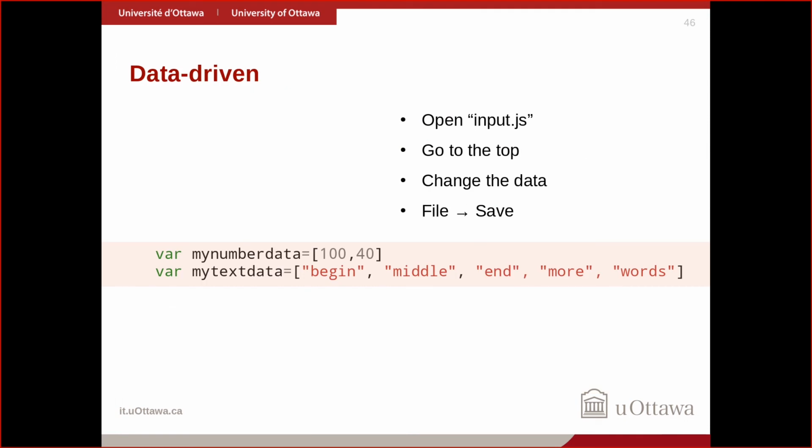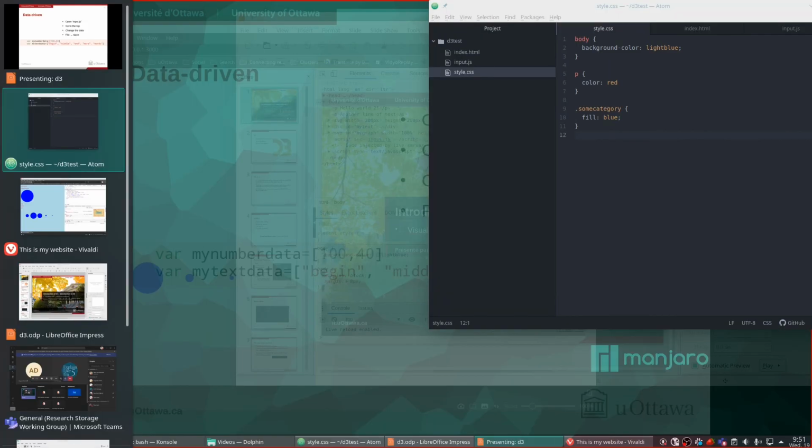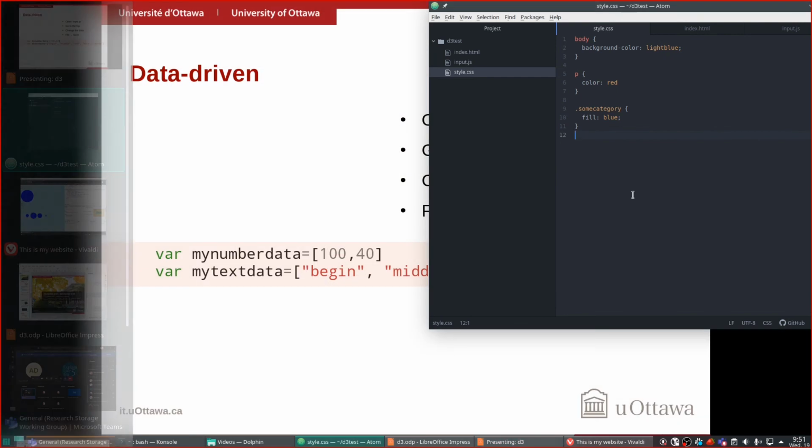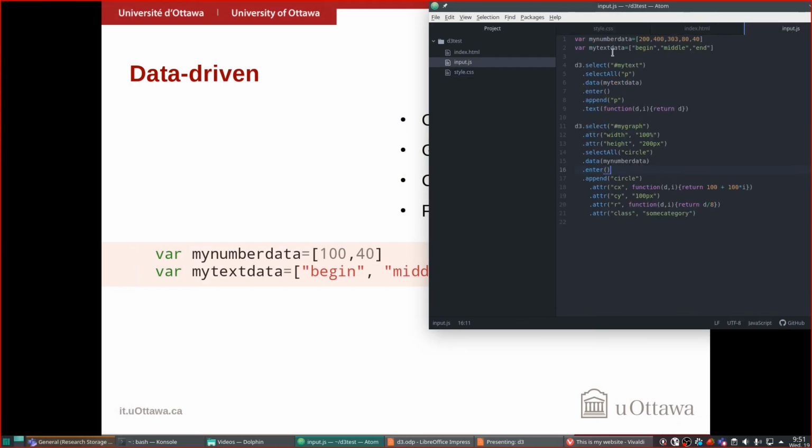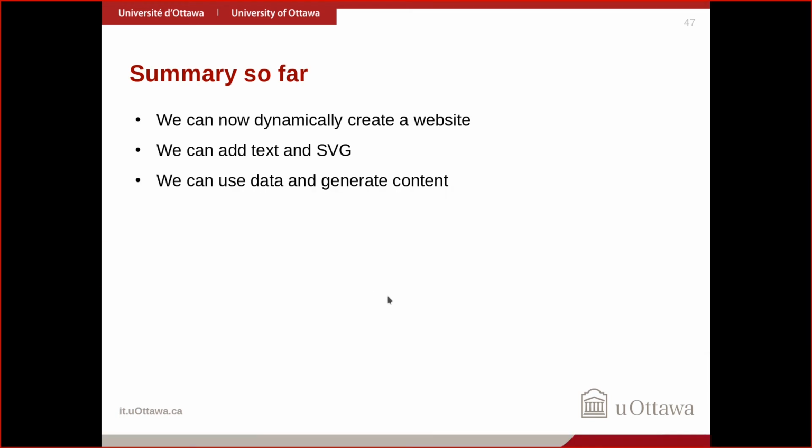Yes, so this is a small exercise that you can do. You can try changing the data. I already did that a bit, so you can try it out yourself too. If you change some numbers or some of the text, you can see it automatically updates in the website. But I'm guessing most of you already did that. So I'll just go to the next one.